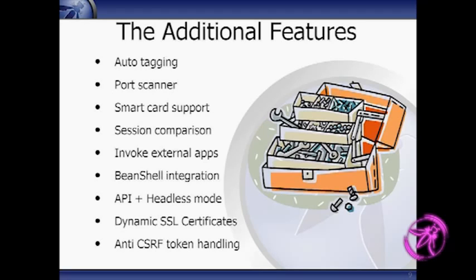particularly for some of the stuff which I will show you later, actually, so I won't talk any more about that. We have dynamic SSL certificates, so you can create a CA certificate. We don't ship with one in Zap by default, because that would be really insecure. But you can then generate your own CA certificate, export that, import it into your browser, and then your browser will do trusted SSL communication all the way to your back-end system and think everything's fine, where in fact Zap can intercept things and do all the nasty stuff that it's there to do.